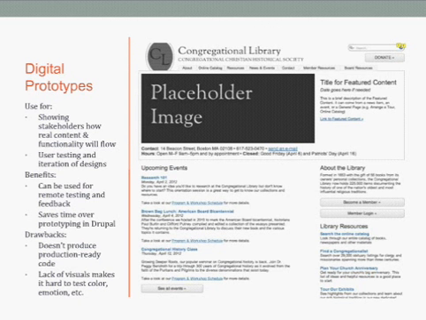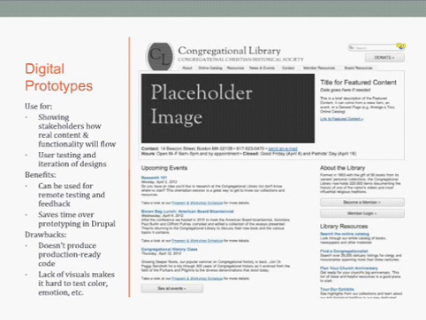So again, the drawbacks are really overshadowed by the benefits of prototyping, and one of the key benefits is that you're able to get it done much, much more quickly than you would if you went straight into Drupal.